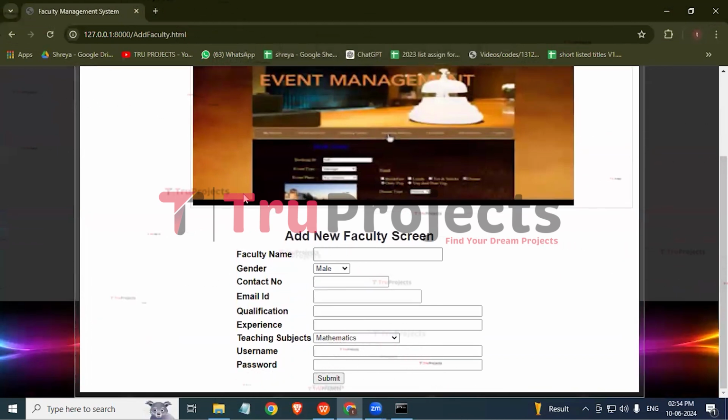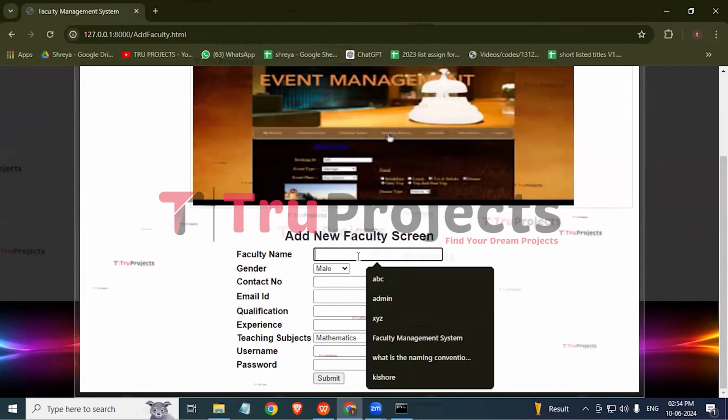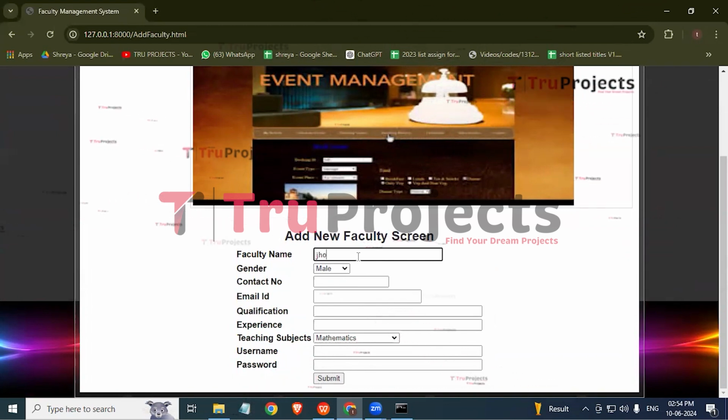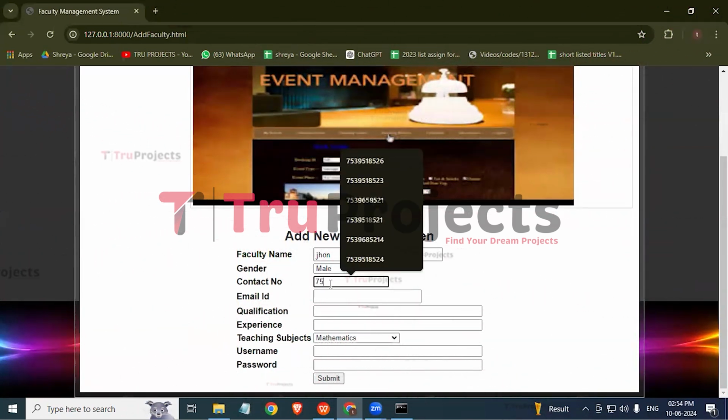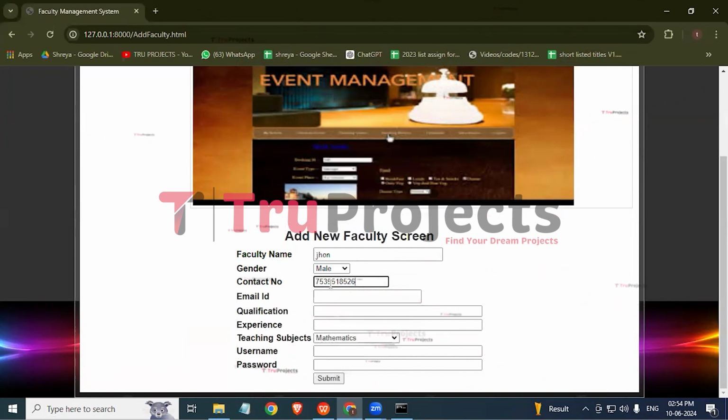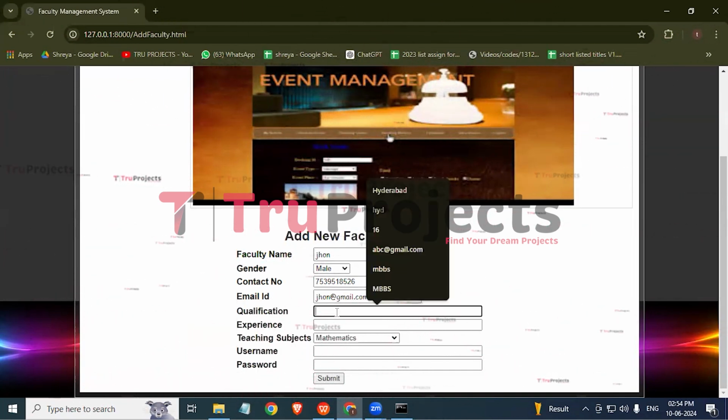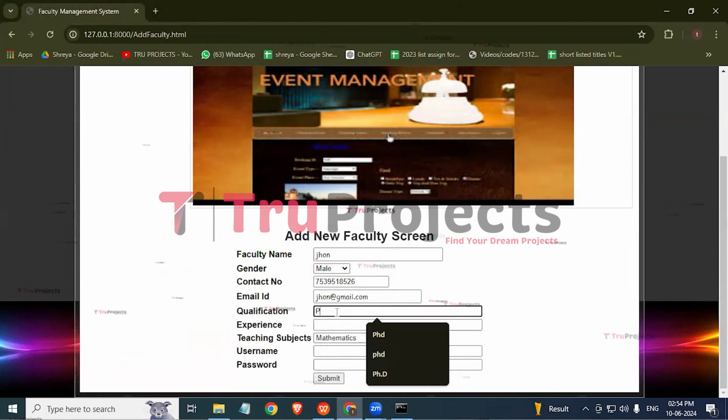Here we need to enter all the related details of the faculty. So the faculty name is John and the gender is male. Here we need to give his contact number. Moving on, we have to give his mail ID and his qualification. So his qualification is PhD in computer science.